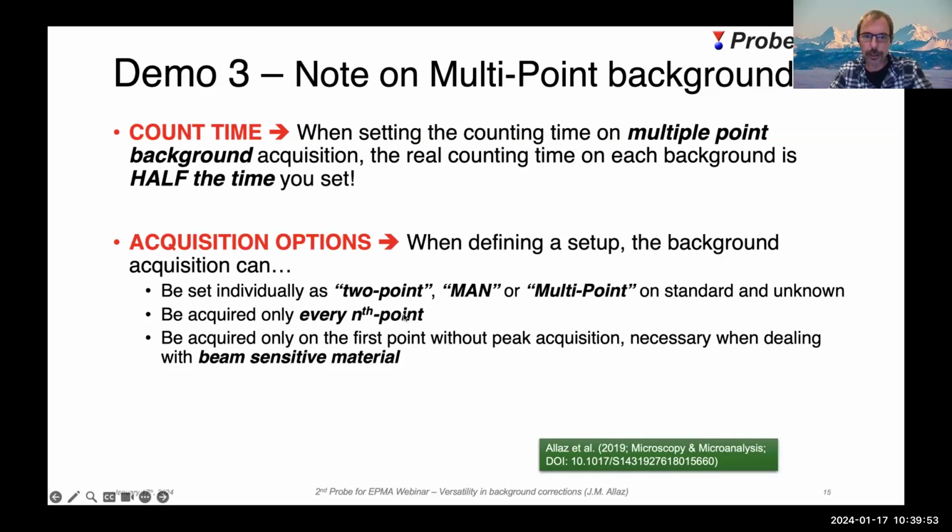So if we were not to acquire the backgrounds immediately as we start the analysis, we would start measuring the backgrounds approximately at least 5, if not 10 minutes after measuring the peak. After this time, we will have already damaged the monazite, and the bremsstrahlung intensity will be already too high. So by acquiring on the first point the backgrounds and on next points only the peak position, the peak intensities, we solve or we limit the problems of beam sensitive material.